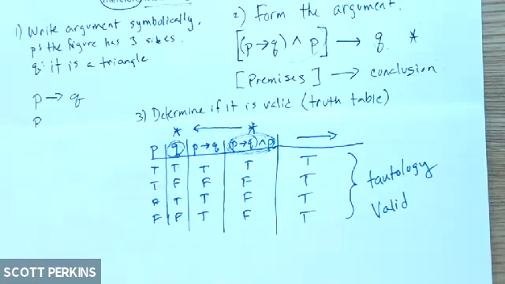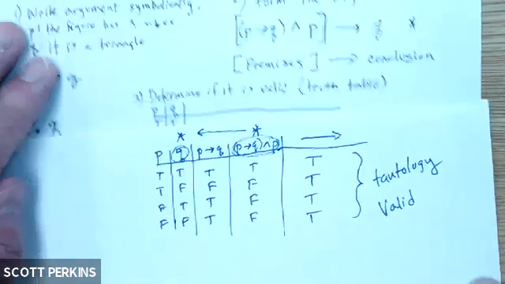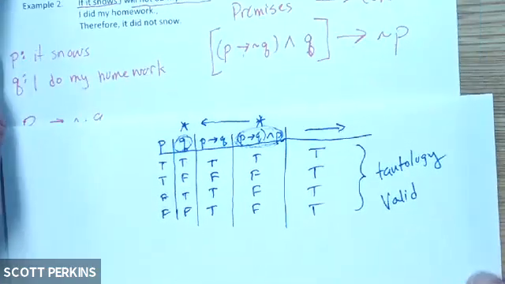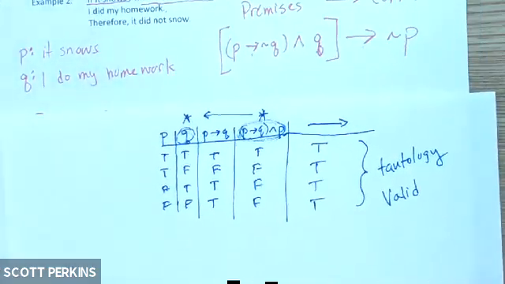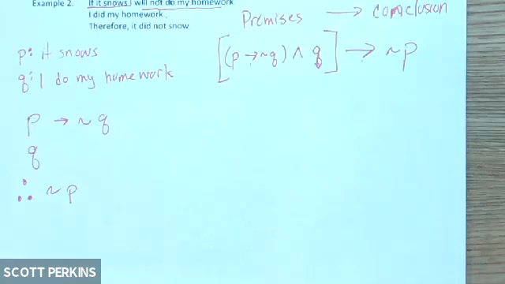All right, so what I would like you to do, please, I'm going to leave that up there, but below that on your paper, or actually I'll show you, here is the argument we formed for example 2. So I would like you, please, to do the truth table and determine, is that argument valid or not?